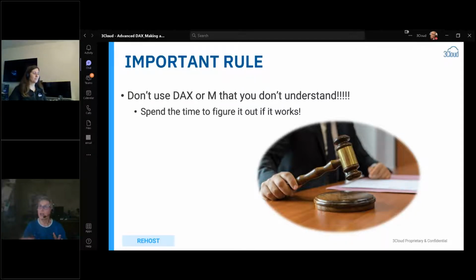Or if it's not working, you want to spend the time to understand why it's not working, because that's going to be the source of where you need to tweak it. Just because it doesn't work in whole doesn't mean that parts of it don't work. And you're going to see that in our demo. But you can't just find something on the internet and throw it in there and expect it to work.